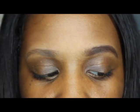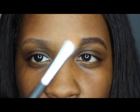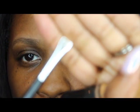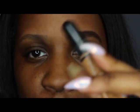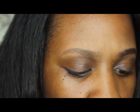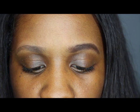I'm going to take my flat Morphe brush and my HD LA Girl Pro Concealer in Toffee, and I'm going to underline the bottom of my eyebrow.